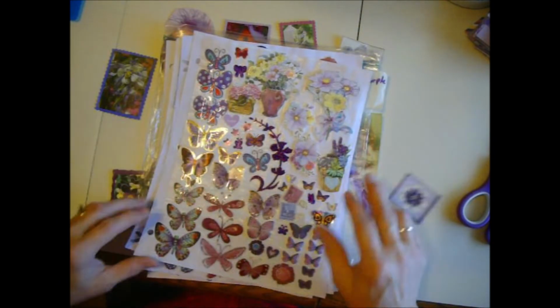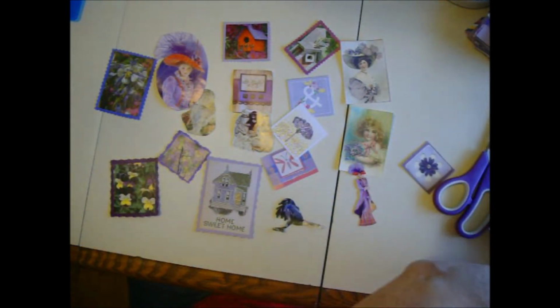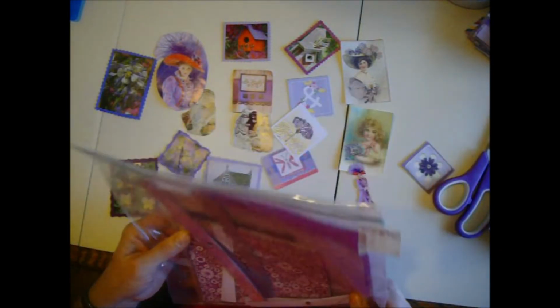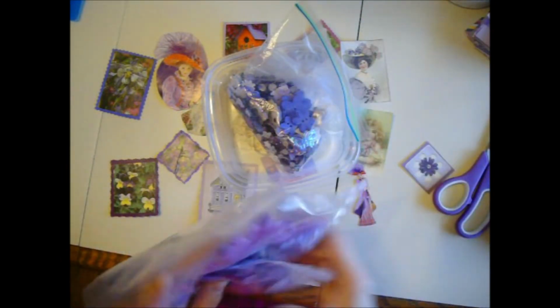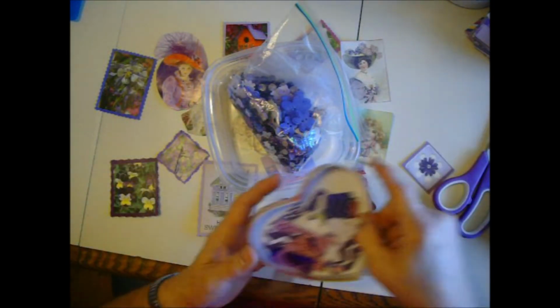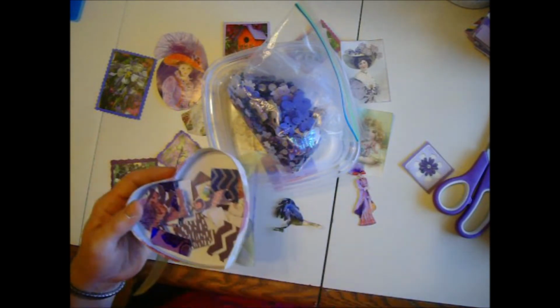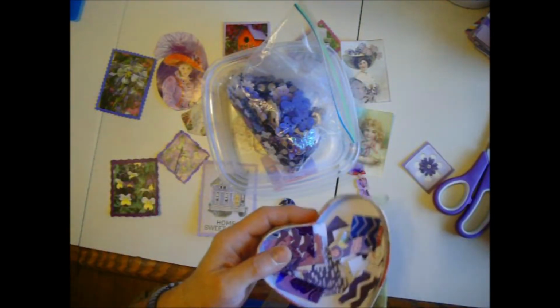So I've gotten out all of my purple stickers, which I will be adding on to the tags and borders. And I like to make them busy. I like to add a lot of stuff. And I've gotten out my purple scraps. I probably won't use those much, but if I need them, they're handy. I've got my purple buttons, my purple flowers, my purple tiny scraps. I have a bead box here, and I have each color. I save my tiny scraps and I use them on my tags and borders. So I've got those handy.